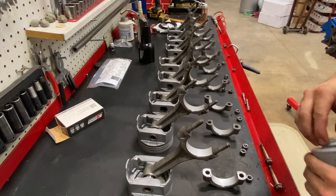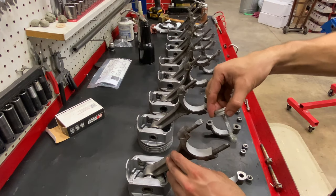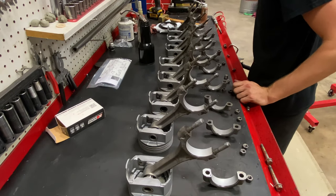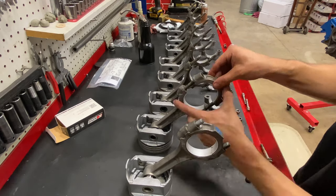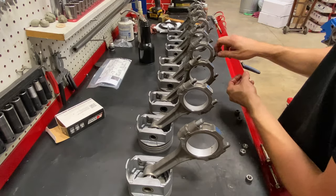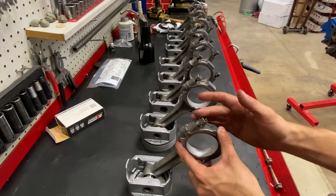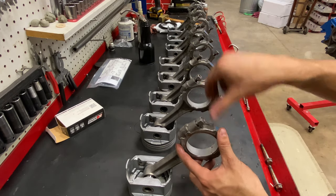And we'll take our anti-seize, and we'll put just a little on the threads. This one got a little too much. Now we'll pop our caps back on. Next, we'll get these bolts all torqued down in our rod vise. Come back, check clearance on these.